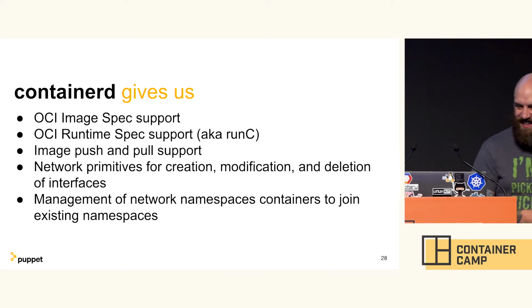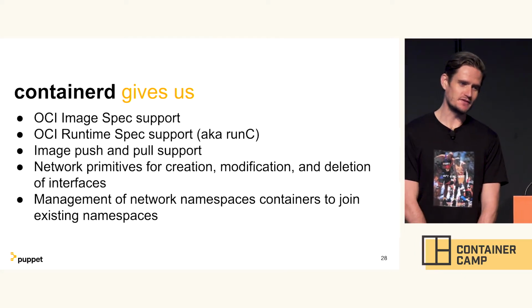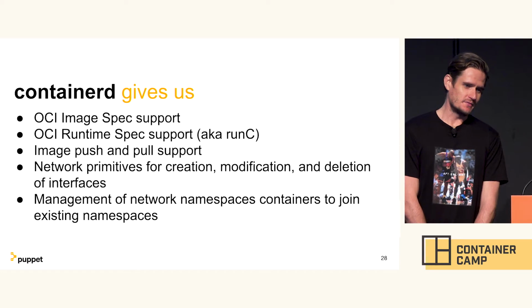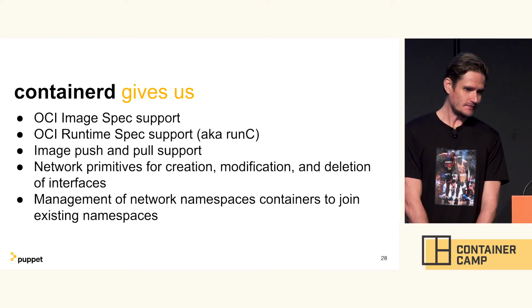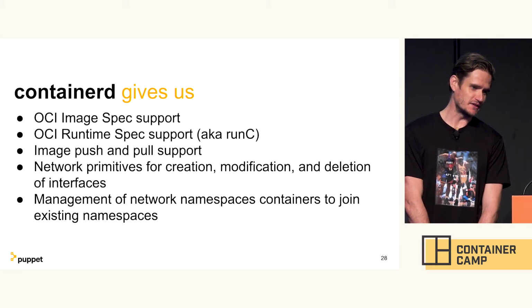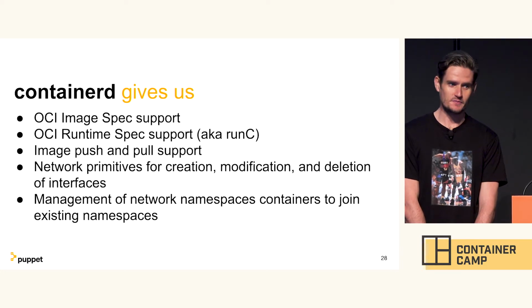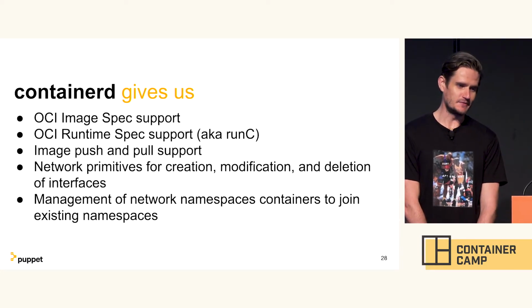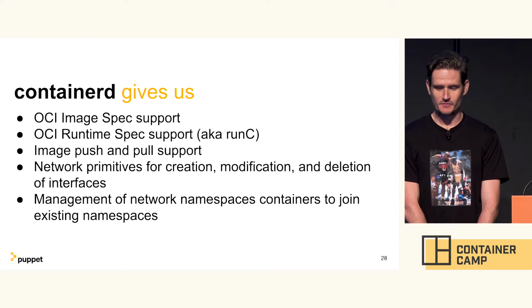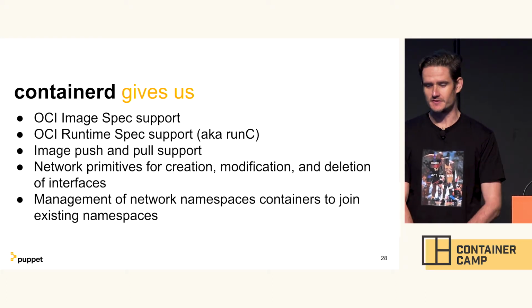Okay. So what Containerd gives us is OCI image spec support. Essentially that's portability across a whole bunch of different container-related runtimes and stuff like that. Runtime spec support for runc. Image push and pull support, so the same sort of functionality you would expect with Docker. Network primitives for creation, modification, and deletion of interfaces.